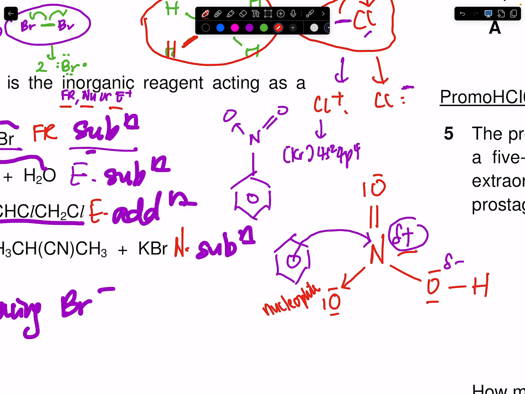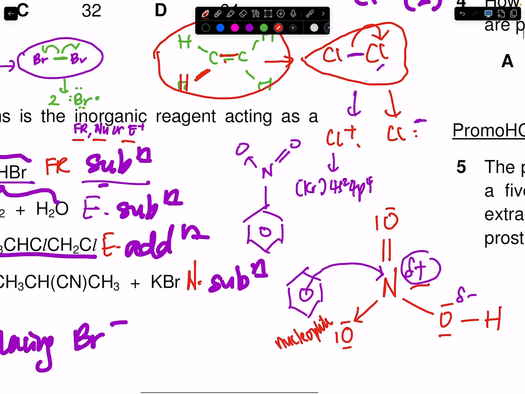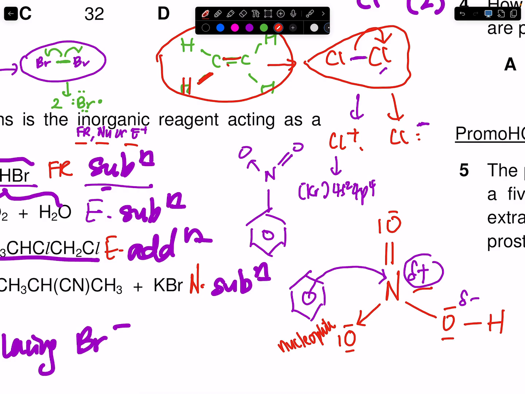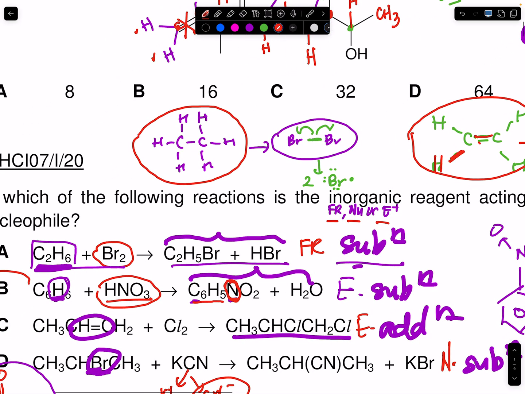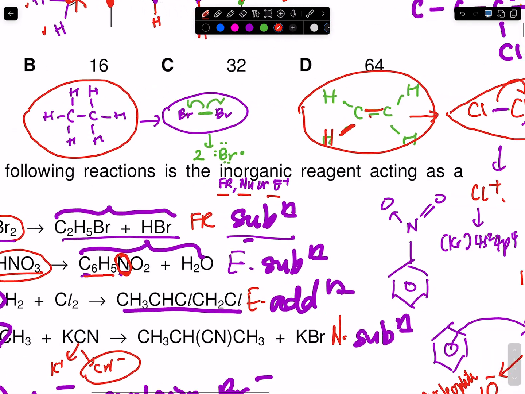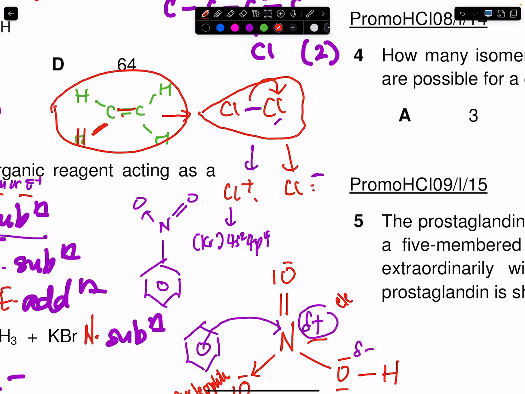What is delta plus, guys? Electrophilic or nucleophilic? Nucleophilic. Sorry? It is electrophilic. Alright, why is it electrophilic? Delta plus means you're lacking electrons. And why are you lacking electrons? Because all the electrons run away from you, right? And why did they run away from you? Because you're bonded to 3 oxygen atoms. Understood? So hence, because of that reason, guys, the nitrogen in HNO3 is electrophilic.